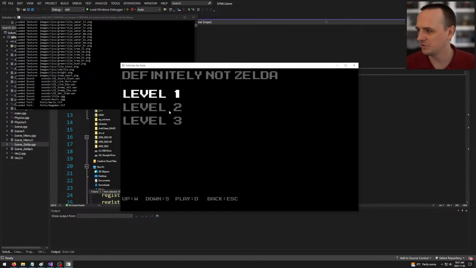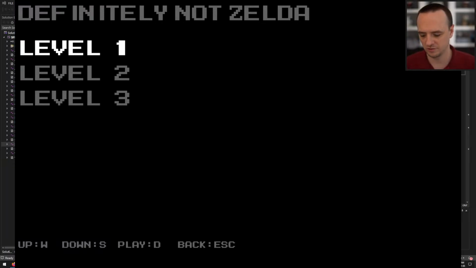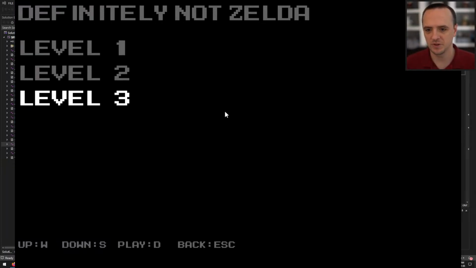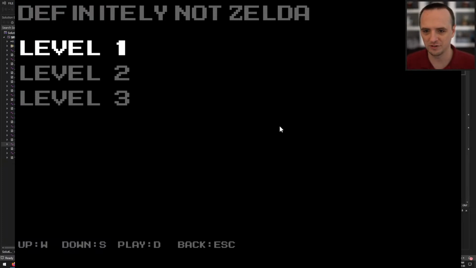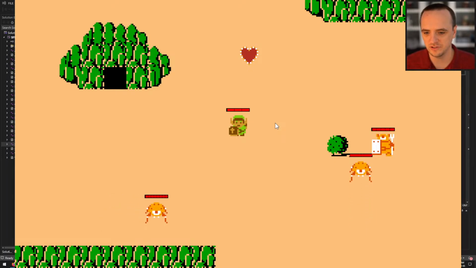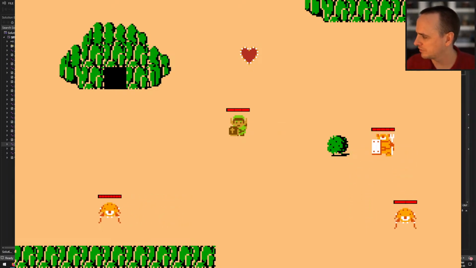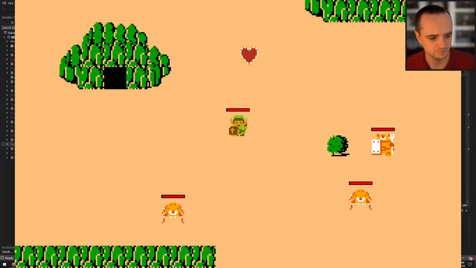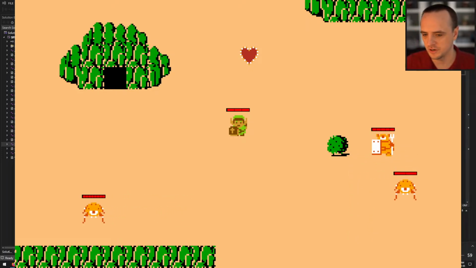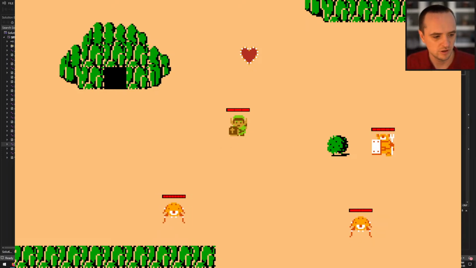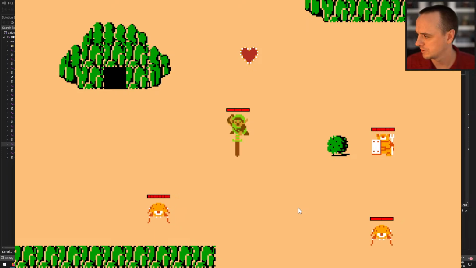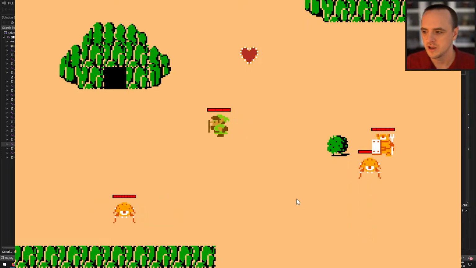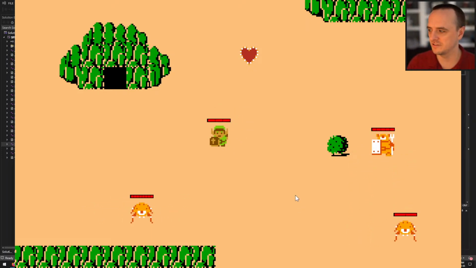Let me show you the solution. All right, let me full screen this a little bit. There you go, so you can see this a little better. This time we have a Zelda game instead of Mega Mario, so definitely not Zelda. And as you can see, I actually have some sounds here, so I'm going to turn on my desktop audio, and hopefully you can hear these sounds. Let me turn it up just a little bit more. All right, can you hear those sounds? If you're out there live, please let me know.